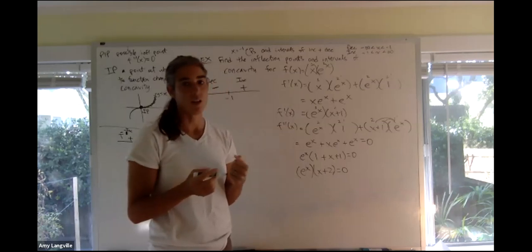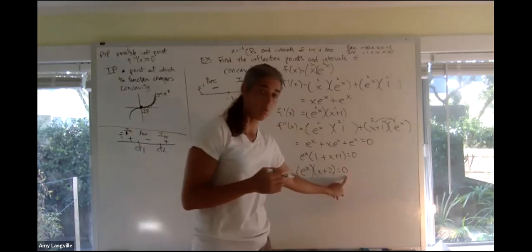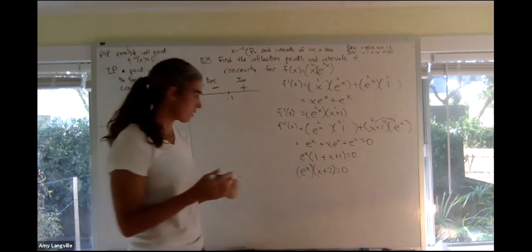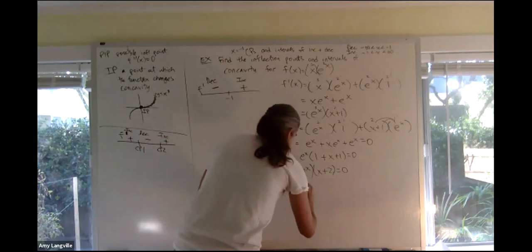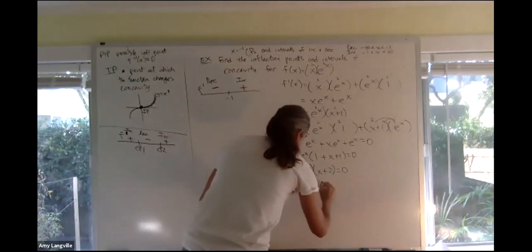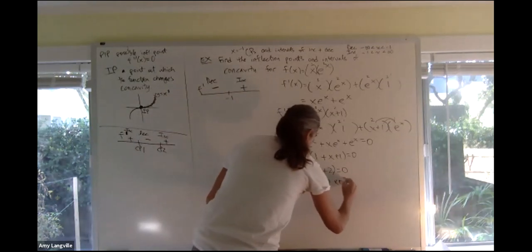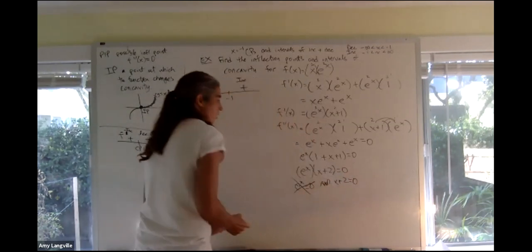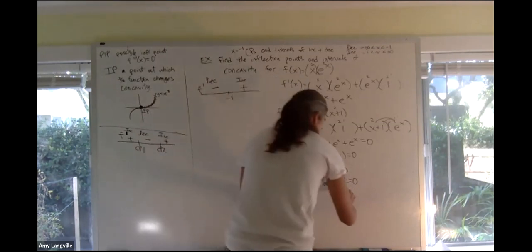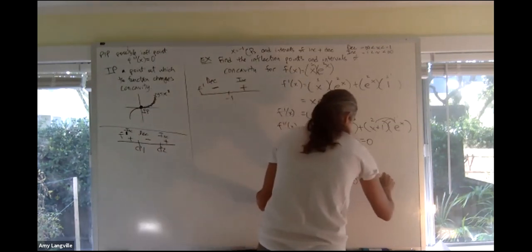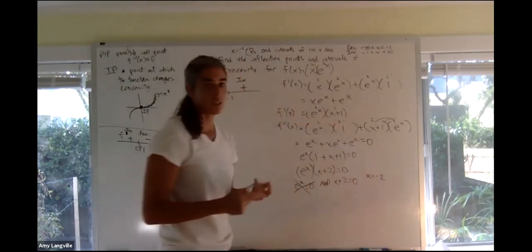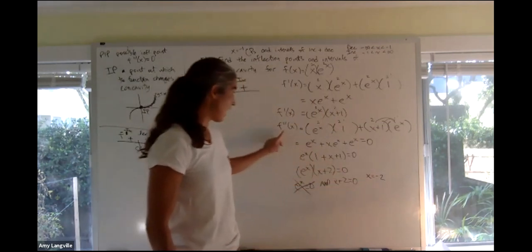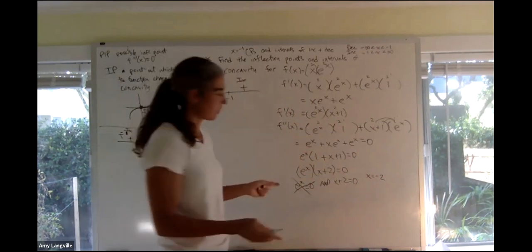Now this is something that's easier because two factors multiplied together equals 0. The only way that can happen is if one of them is a special 0. The rule of 0 is that each factor can be 0. So I can set each one to 0. e to the x equals 0 and x plus 2 equals 0. e to the anything equals 0 has no solution. This one has a solution, x equals -2. And what is that? Is that a CP, a PIP, or an IP? At this point, because the second derivative equals 0, it's just a PIP.